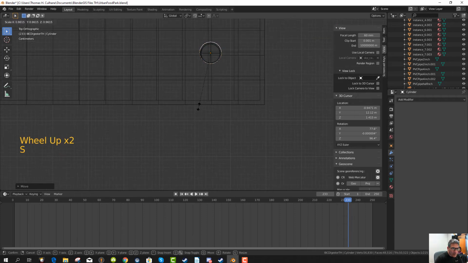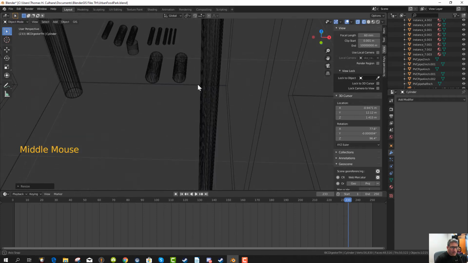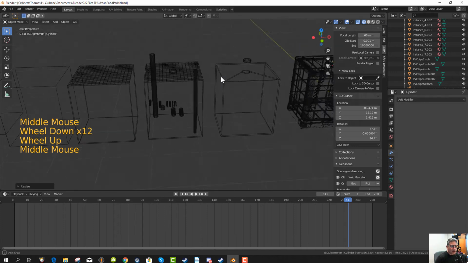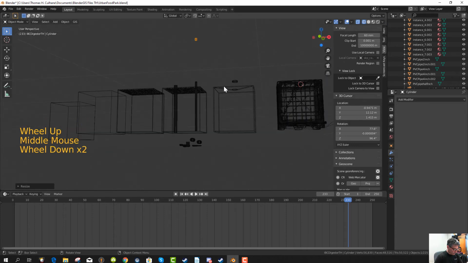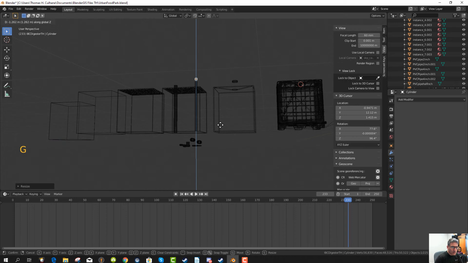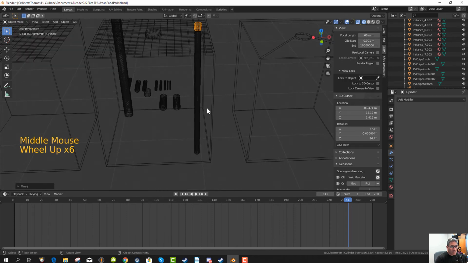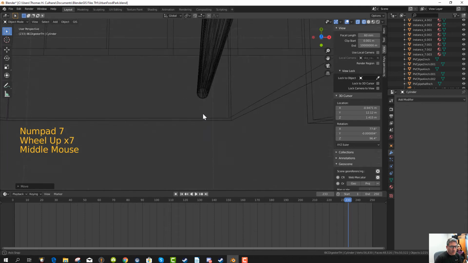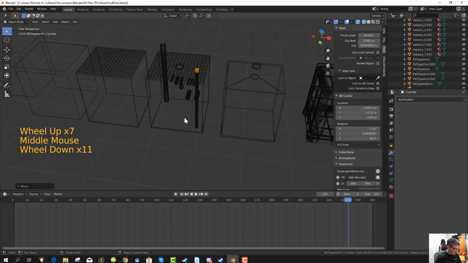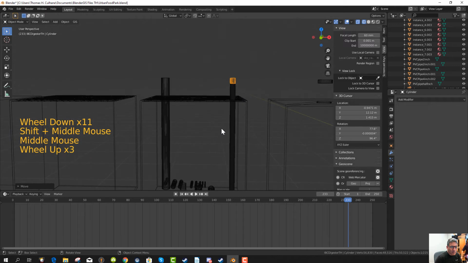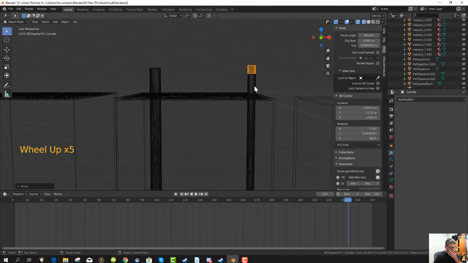Let's see, it's way up there now, so I'm going to hit G and Z and bring it right down. And that's okay, I think. It looks all right. Yeah, but that pipe was too complex. So now I'm going to take this pipe, hit G and Z, and bring it right down into the tank.